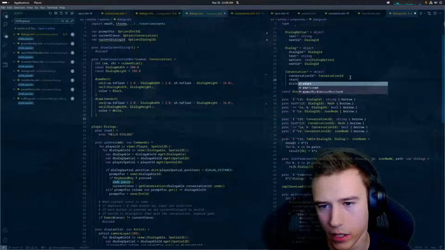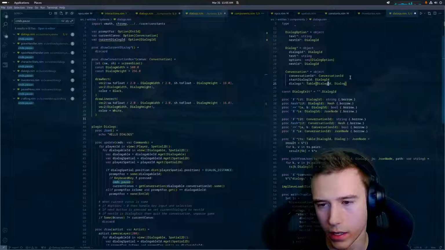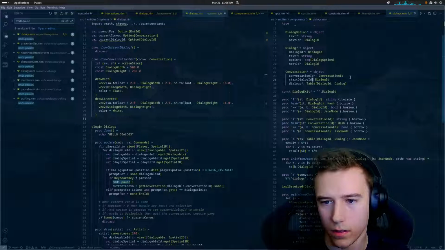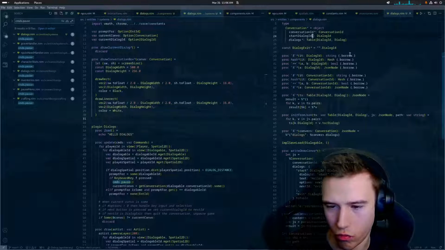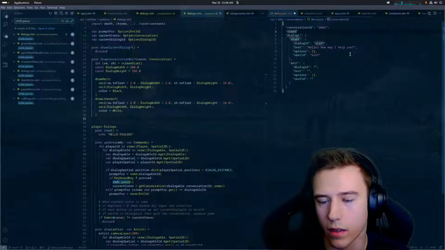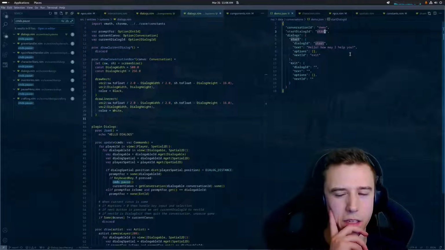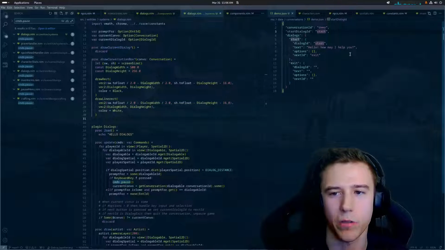But what I want to do is I want to have a start dialog ID. So this is going to signify which of the dialog branches is the starting one. And I'll update demo to include that. Start dialog ID is start. And I might just make it so that if you have a dialog ID of start, maybe it'll just always go to start.